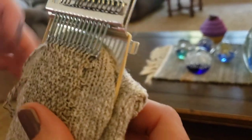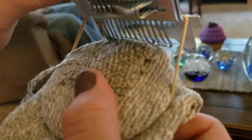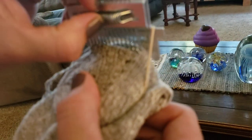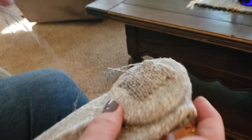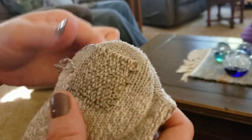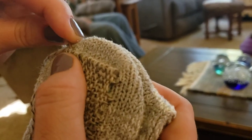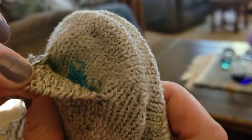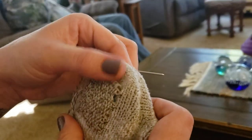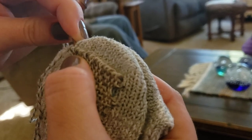Are you almost done? Yeah. Okay, we'll watch you finish this off. So I'm going to order one of these. All right, so we're taking it off the loom. Now you're going to go through and catch it on the sock, every other one. Yeah, just because it's like a pocket. Oh — there's the previous attempt. I really tried. So let's watch you finish it off — and the thing is, it looks amazing.